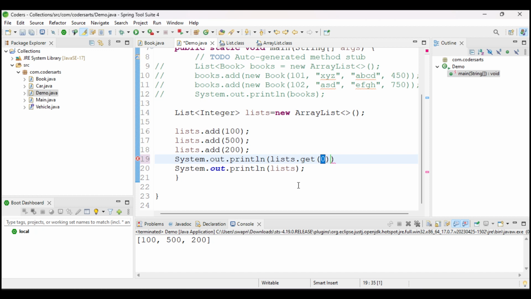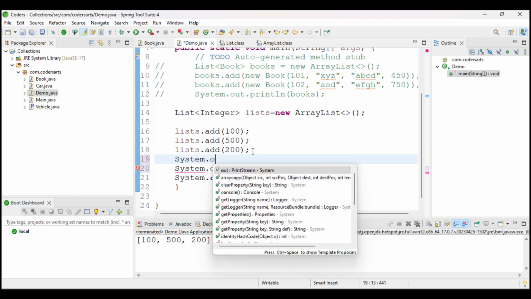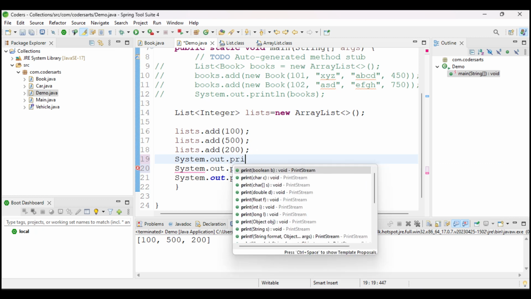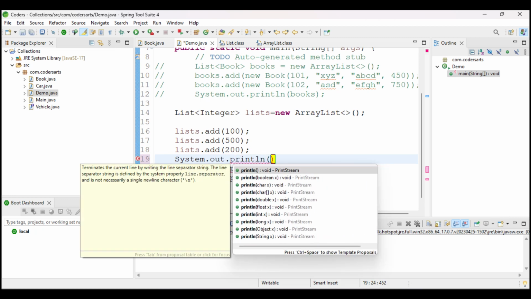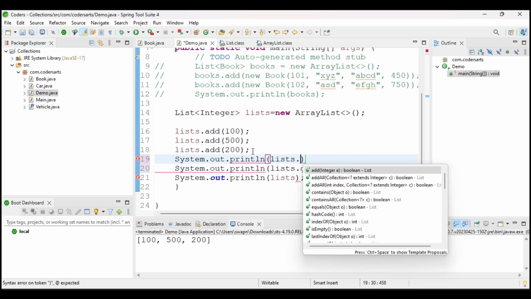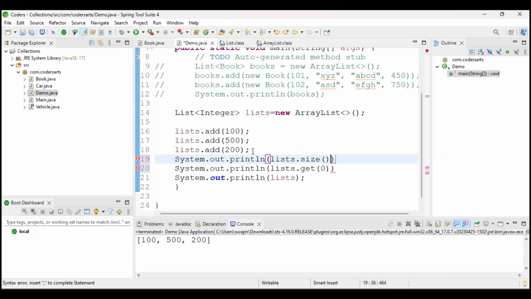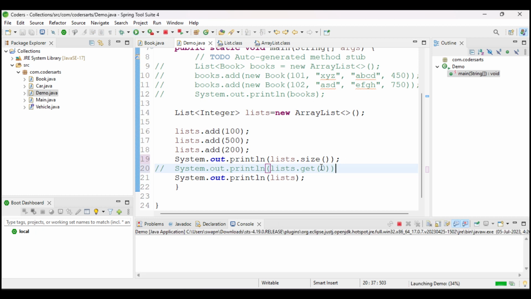And also we can use the size. If you want to see the size of the list, we can use list dot size. It will return the size of the list. So first I will show you the size of the list, and then I will show how we can get any element.